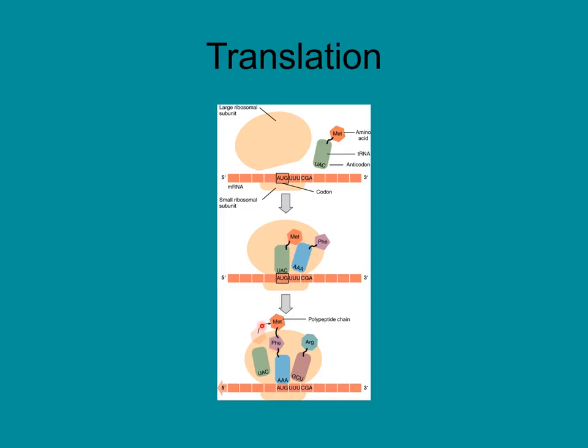When they form a peptide bond, remember, whenever you form a bond, you get a shape change. That shape change is going to kick this first tRNA out. It breaks the bond with its amino acid, and sorry, you're out of here. Where does it go? It goes out in the cytoplasm to pick up another amino acid. Everything shifts over, and now your next tRNA comes in. Anticodon, codon, if they're complementary, it binds. Once again, it's bringing these 2 tRNAs close enough together so you can form the peptide bond between the amino acids on the other end.